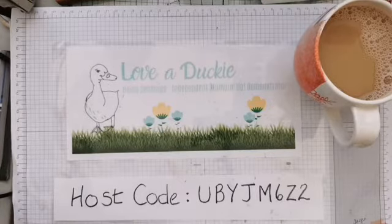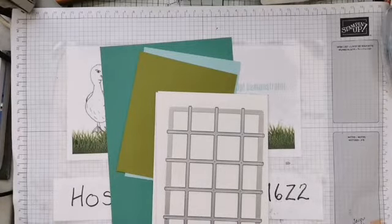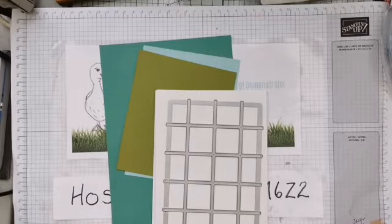I'm just digging through, as I chat to you, some of my little oddments of card and things I've got here beside me, looking for a nice colour combination. I quite like that, I think. Last Friday, we had the dies come up for our All Request Friday, and at least one person said, please do the Plaid Builder dies. Morning, Lisa. Because I want to see what they do. And at that stage, I'd not seen what they did either. So I think we'll have a bit of a play with those this morning.